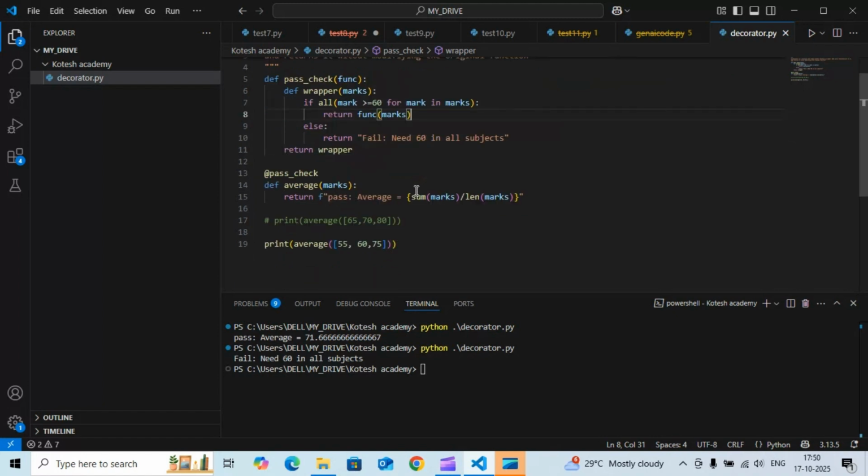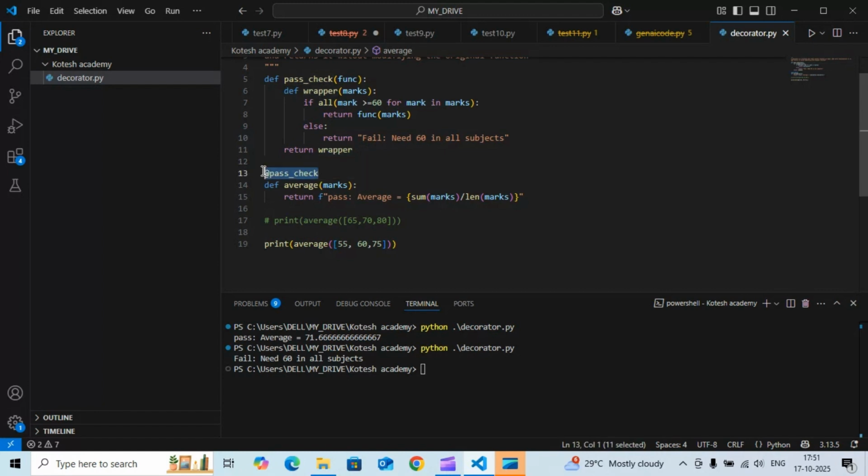Finally, we return the wrapper. Instead of returning the original function, we return a new wrapper function. When we call it, it automatically calls the wrapper function. This wrapper adds extra checking features. That is the main thing to note in this decorator function.